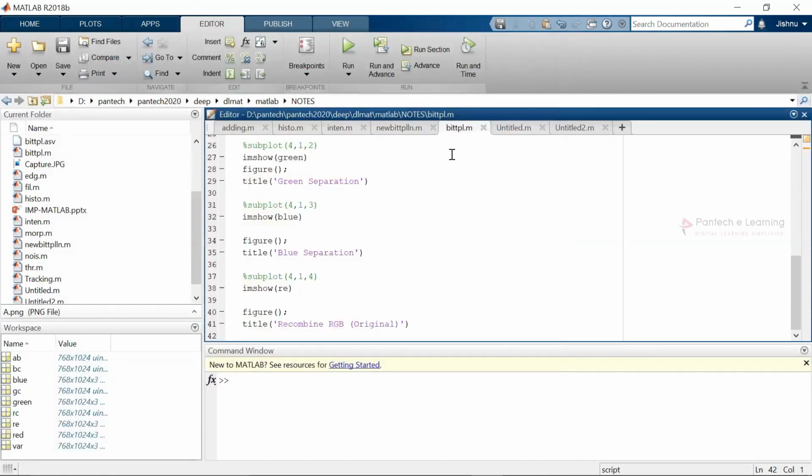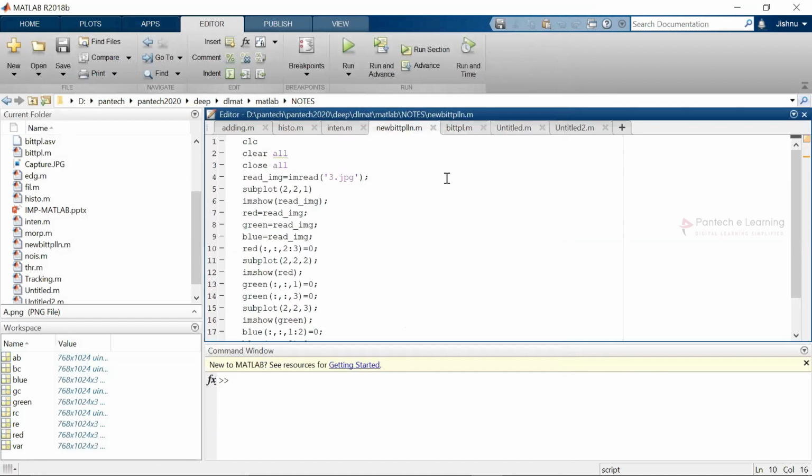So the other kind of function is this way, which we can also use, for the same image with the same process. Here the subplot is used. A subplot is nothing but plotting multiple images within a single window. Here we provide clear and clc, and then the first subplot will paste that particular image. What does this subplot indicate? Two rows, two columns, and its position.